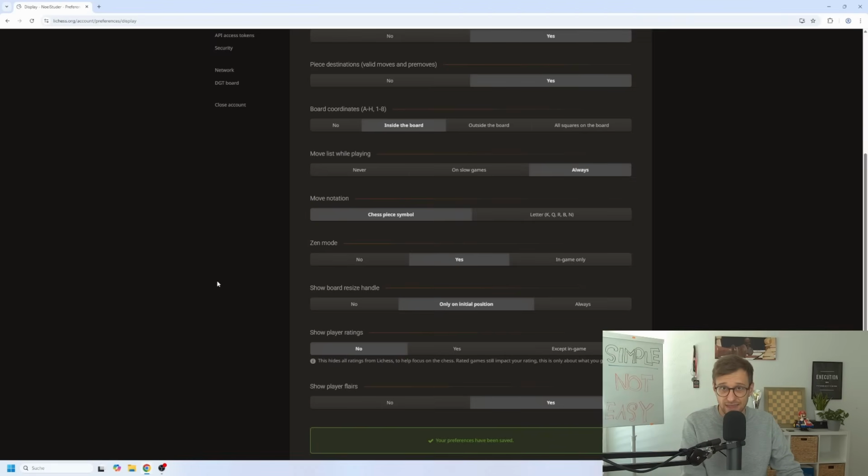And then the second thing, especially if you are too results focused, especially if you're anxious when playing rated games, what you can do is simply not show any ratings anymore on this site. So when you go here, show player ratings, and you click no, I already had this on, what that does is you never see any rating anymore.